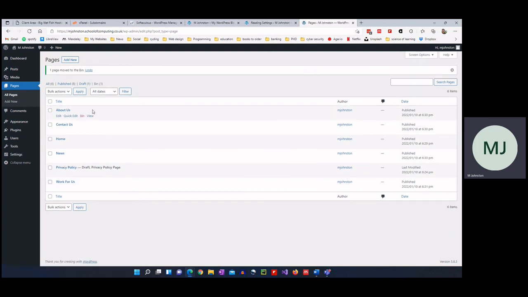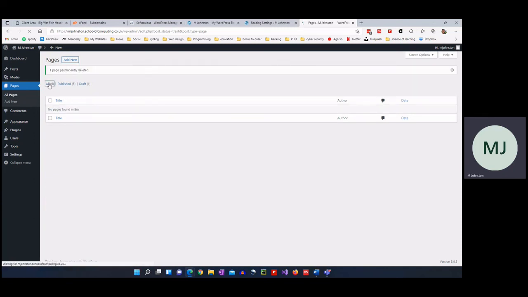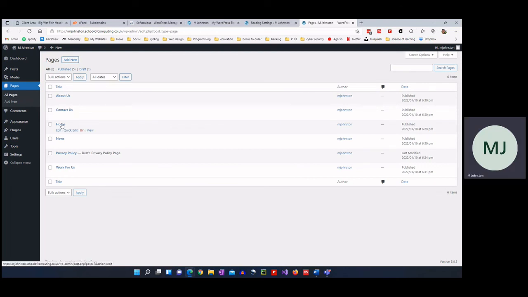If you find that you are deleting pages for whatever reason, it really doesn't matter which. In the WordPress platform, because it's database driven, when you delete the page, you also have to delete it permanently. Because if let's say we mocked up the home page, we just thought, you know what, we'll start again, and we delete the home page, the database will still have recorded that page as being the home page.